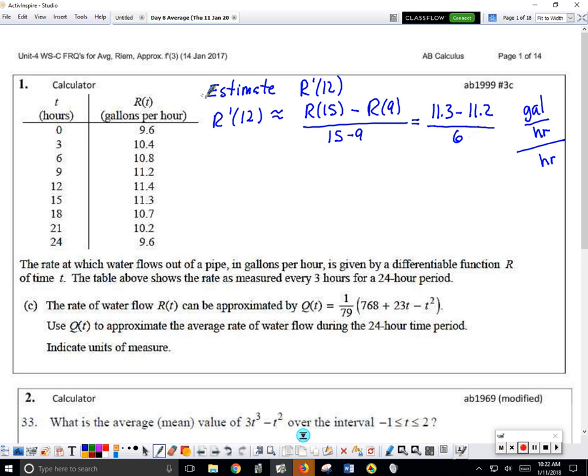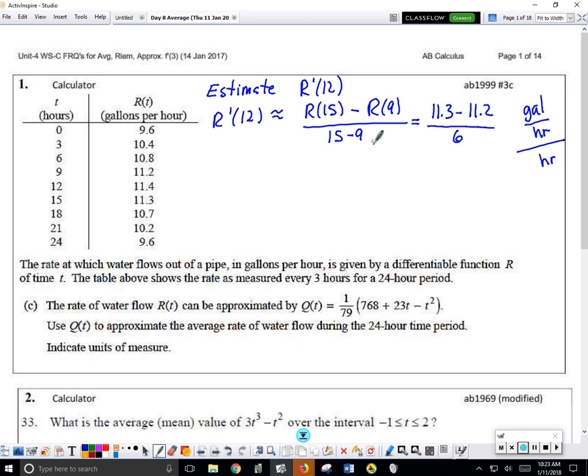I said, hey, they're going to ask you to estimate R prime of 12. We recognize that R prime means the tangent slope of R at time equal 12. But we don't have that. We have R itself at time equal 12. So we can't find a tangent slope from a table, so instead we do a secant slope. Secant slope is the type of slope you've been calculating for years. This point minus this point, y2 minus y1. So that's what I did. Here's the y2 value right here, subtract the y1 value right here, divided by x2 minus x1. There you go. Please. Could you write it as gallons per hour? Yeah, same thing. Any questions? You'll need this for the homework.